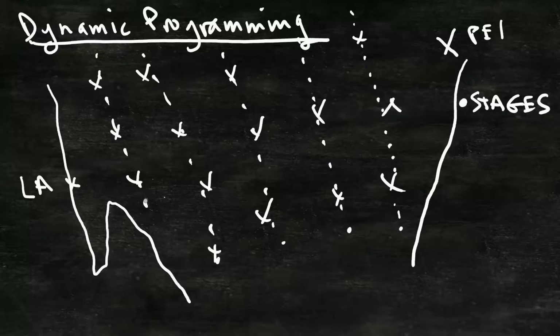And we will make an assumption that the salesperson will not visit the same city on each of these lines. So he buys the tickets that always requires him to fly west. And the question is, let's say there's another city here. The question is, what is the optimal way to travel from PEI? Which city should he go to first? And after that, which of these should he go first? And so on and so forth. And then to get to LA.